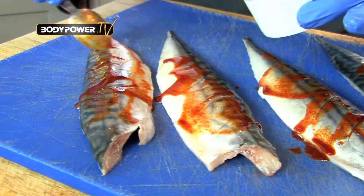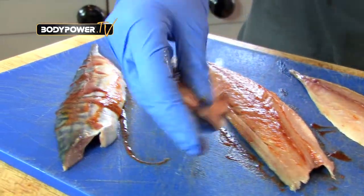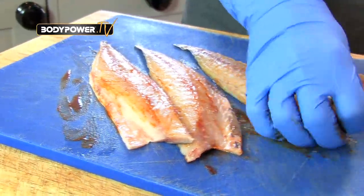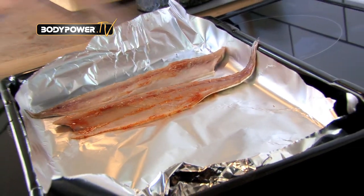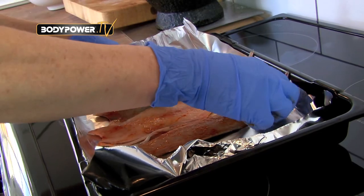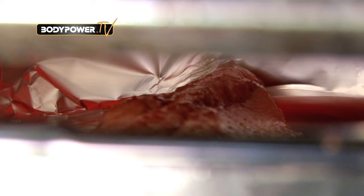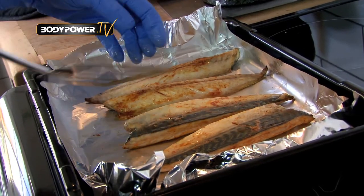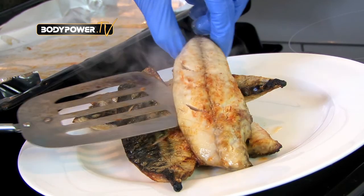I'm just going to pop that on the grill pan and give it a little bit of colour on the fleshy side as well. This is literally going to take about five minutes or so if your grill is really, really hot. The thing with fish is don't worry about it being slightly undercooked — it's really nice. You can take fish a little bit too far and then it becomes tough. So if it's a little bit under, eat it nice and rare. It's beautiful like that.